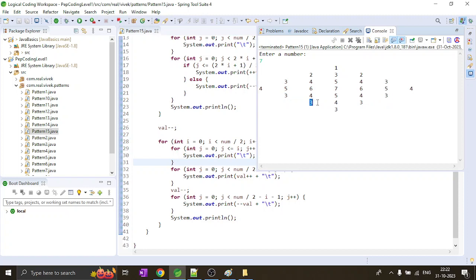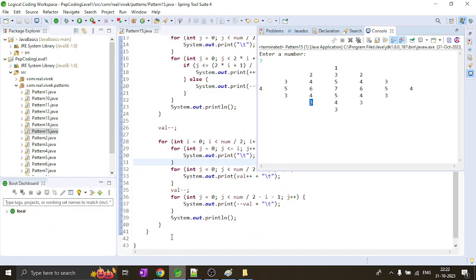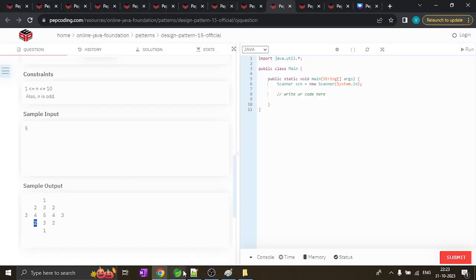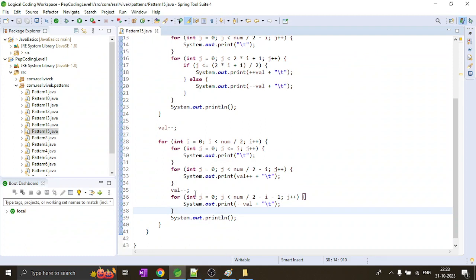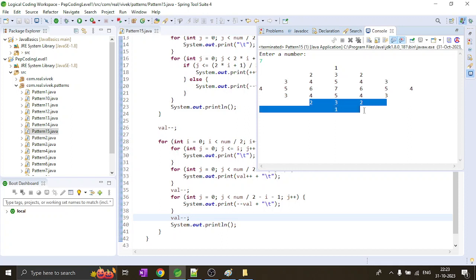Then again 3 will come here. Is it? So we'll have to do val minus minus here as well before ending the loop. Have to improvise accordingly. Let's say for 7: 3, 4, 5, then it's increasing again, then yep, 2, 3, 2, like we have this similar pattern now.